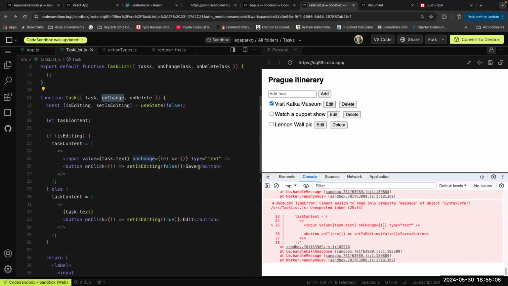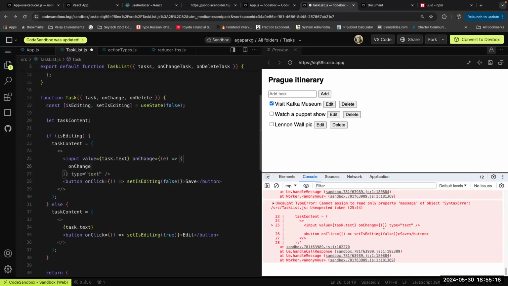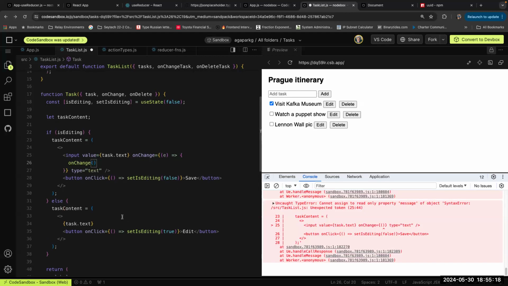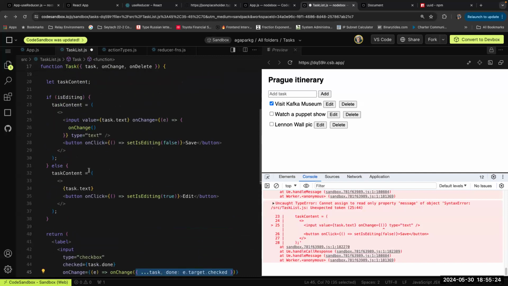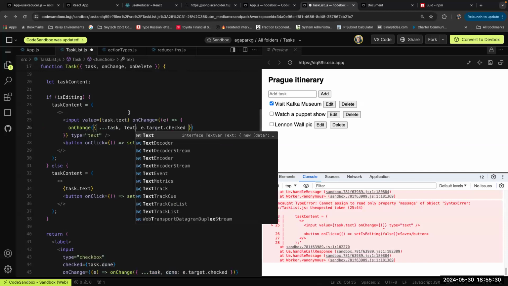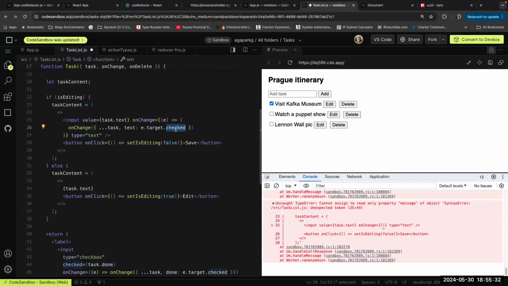When I click save, I should be able to invoke that function again. So onChange, just like I am using this guy over here, I will grab the whole thing. But what is changing over here? Instead of done, our text is changing. Instead of checked, it's going to be the targeted value.